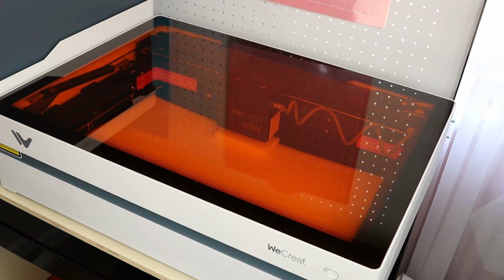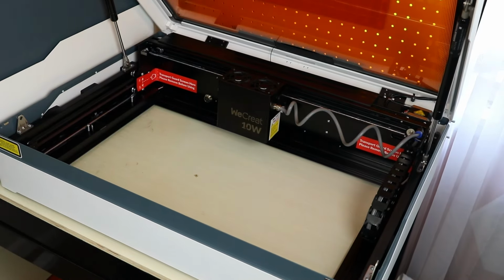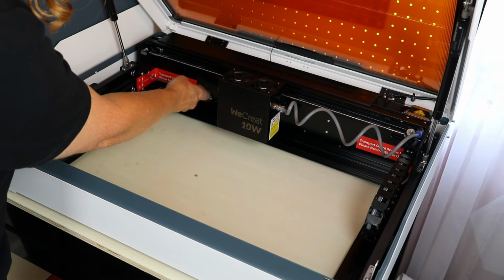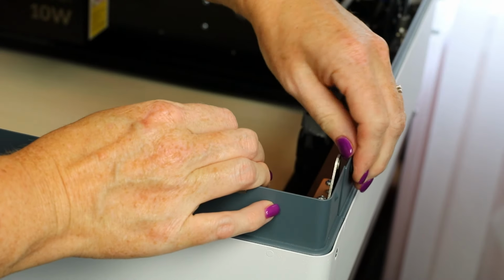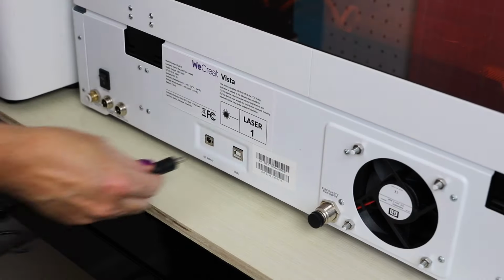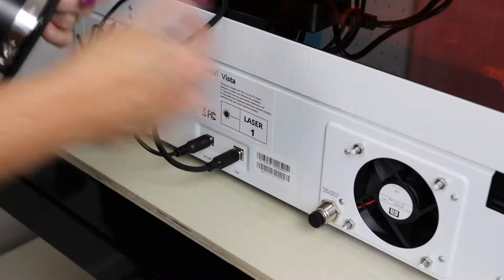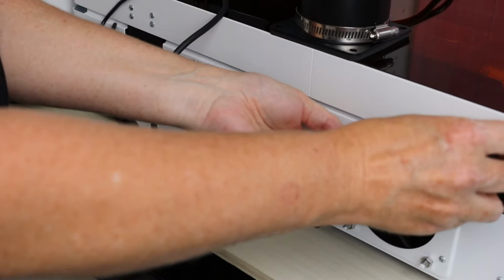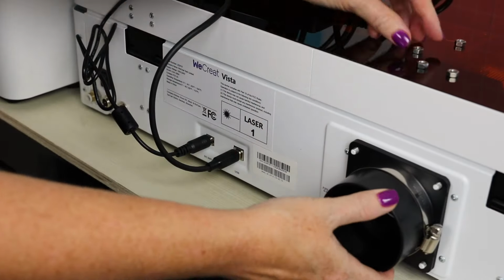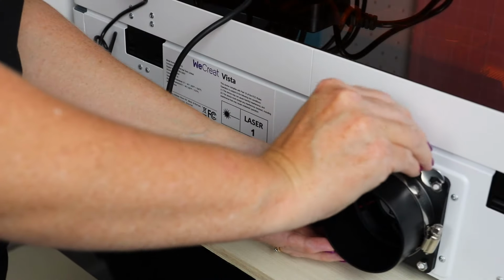To set up, you will start by unboxing the laser and removing all packaging material. Then inside there are 4 screws to remove, and you will get 2 silicone plugs to add to the holes on both sides of the laser. Then you'll hook your cords up and your exhaust to the back of the laser. We're going to hook the power cord up as well as the USB. You only need the USB to connect your laser to Wi-Fi. Once you have it connected to Wi-Fi, you will not need that cord anymore.